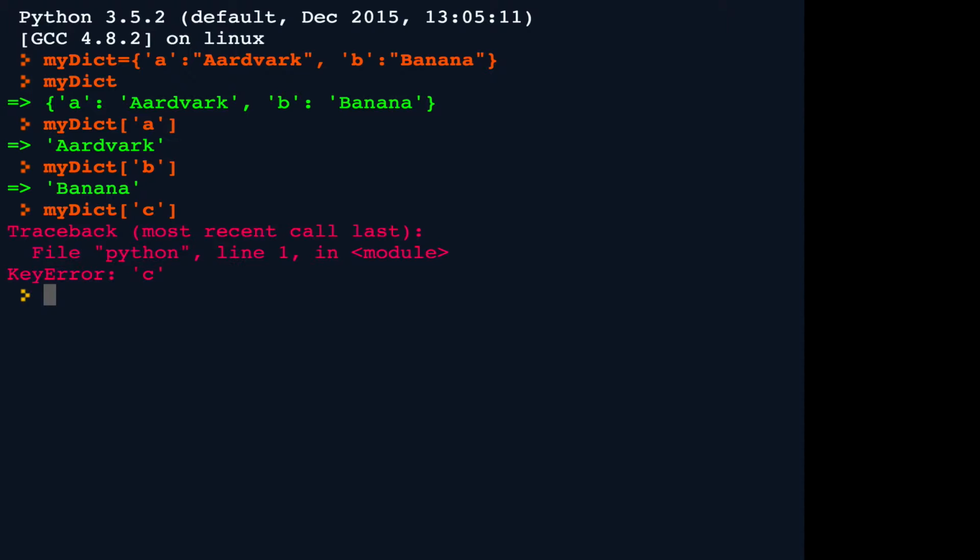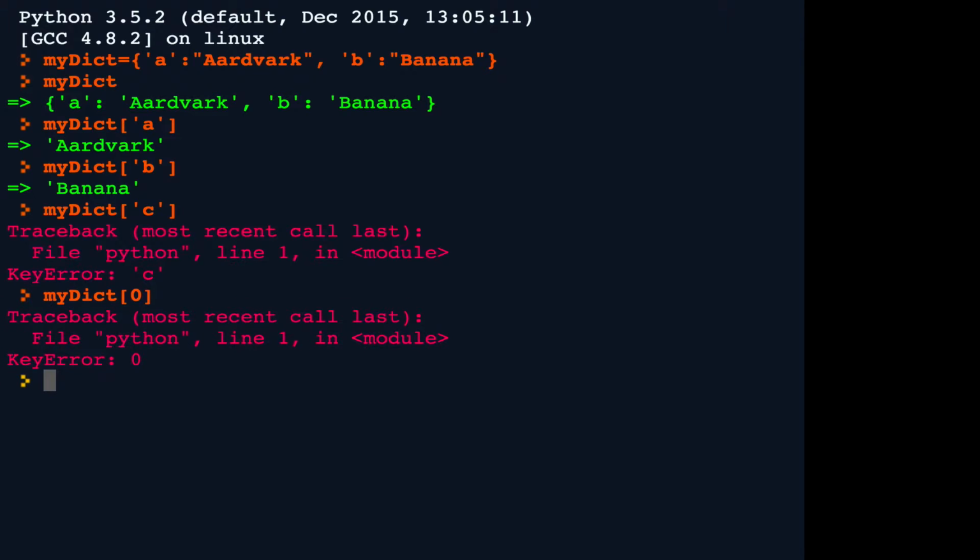Furthermore, although they are referenced just like lists are referenced, you cannot use integers to index them. So there is no MyDict sub 0. We would have to actually add the search key of 0 if we wanted that to happen. Let's insert a couple more.